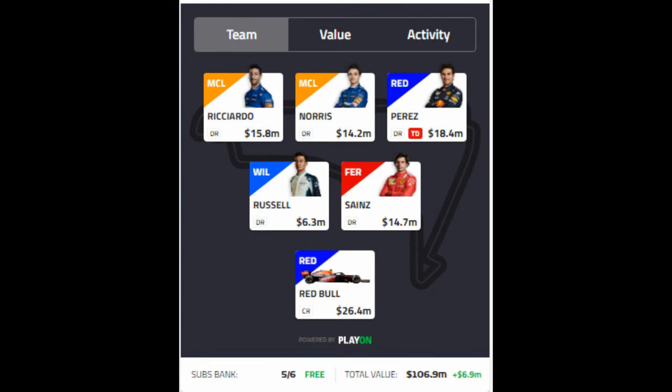The main bulk of points is amongst the best constructors, so obviously Red Bull, Mercedes, Ferrari, McLaren, and some of the other midfield. But you want to try and maximise the big teams.